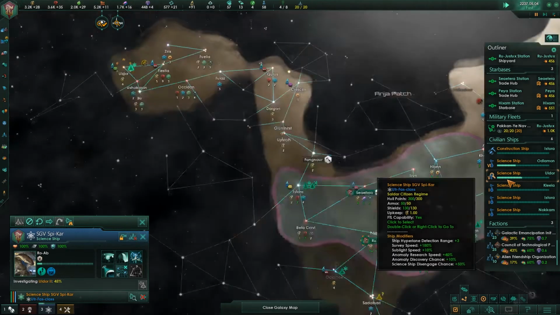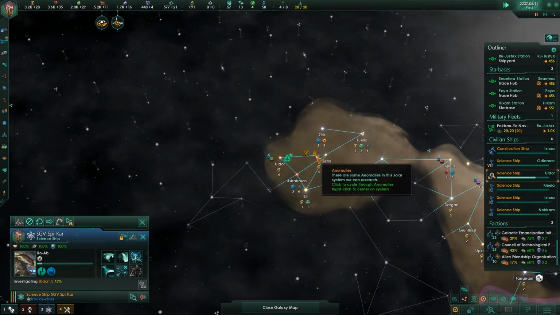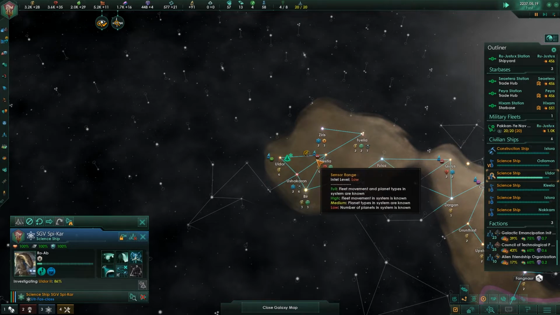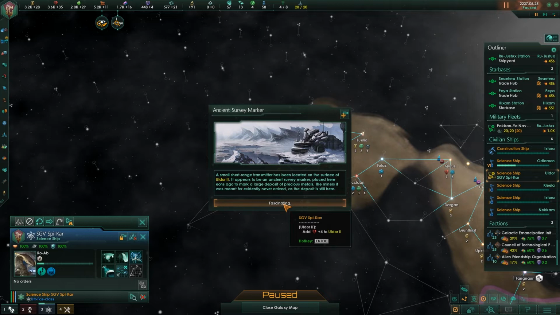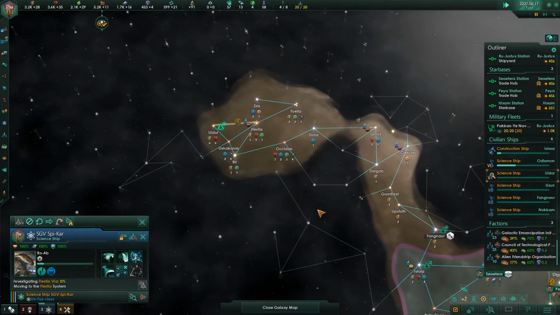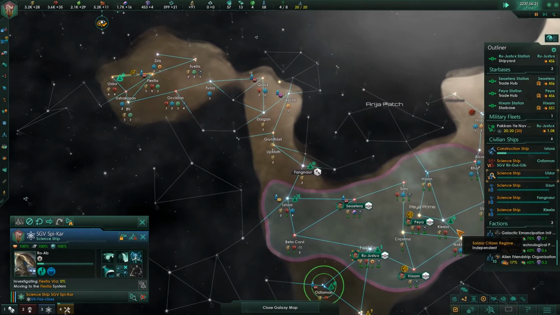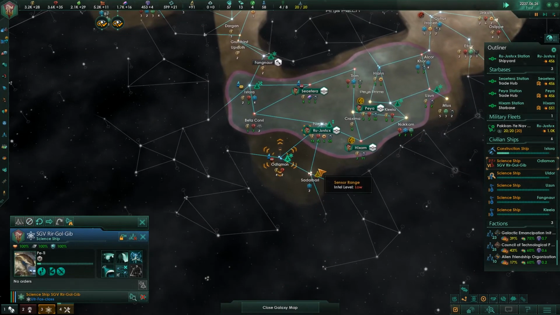Which is our best science ship? You're the one that's up there. If anyone's going to be able to research that anomaly, it's going to be you, so we probably should send you back there to deal with it. Uldor 2, which is that one, so that's your anomaly finished. Go back and research that anomaly. You may as well. It'll take you a while, but at least it'll get done. Resource scan complete. So you have done that one.